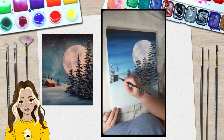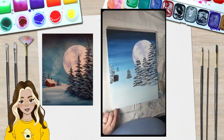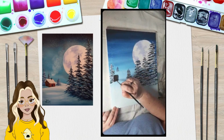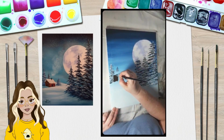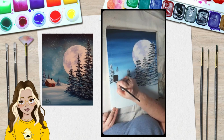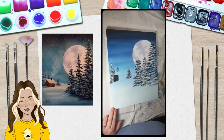And this side over here should be a bit darker than this side here, because the moon is kind of going to shine down on that side to make it a little bit lighter. That side there is fairly dark.